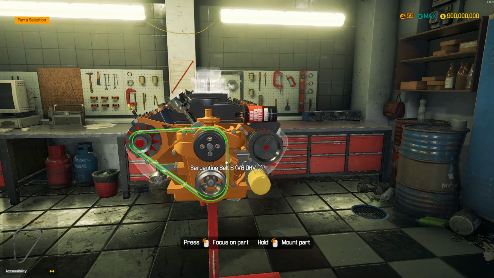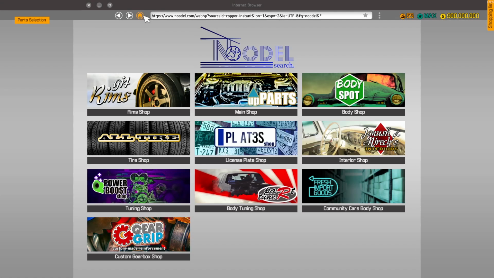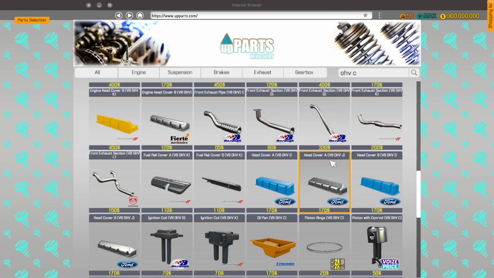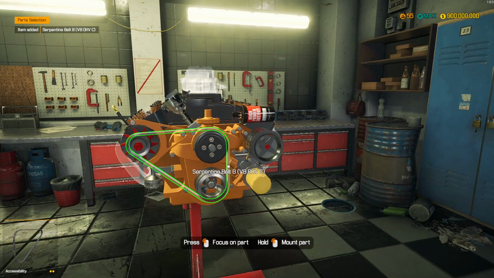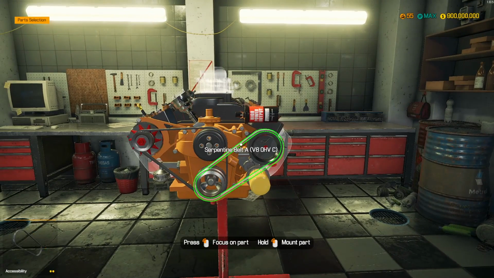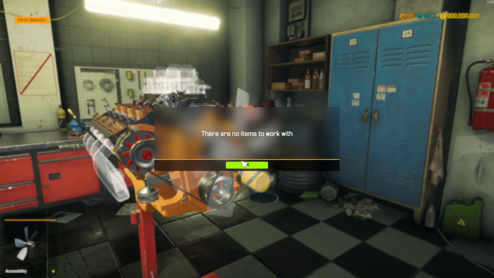You know, HVC. I think we have one lying around the old shop here. HVC. Pull up the computer here. V8. Looks like we had two of them lying here in the shop somewhere. Slap that belt on. Oh, I think we picked up the wrong fan.